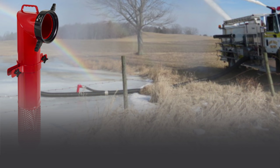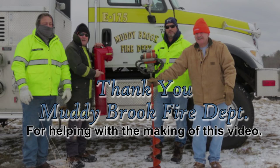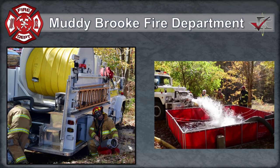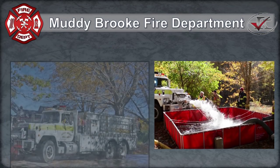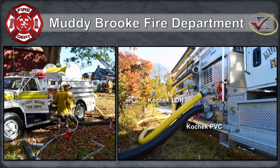I've been in the fire department since 1970, and also passed chief. The Muddy Brook Fire Department has been noted for moving water as a rural fire department, for tanker shuttles and drafting. Large diameter hose, and Kotrek has been one of the main suppliers for all our equipment, with some experimenting with some of Greg's stuff that he's developed over the years.